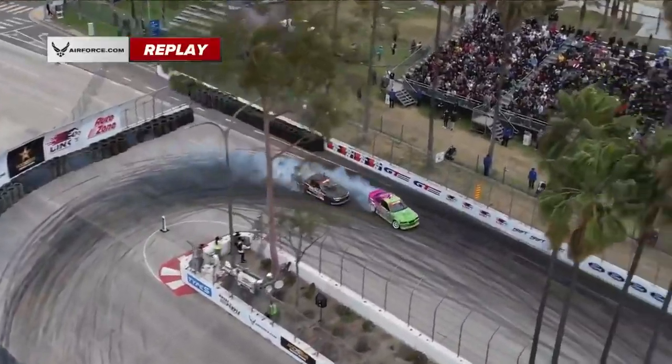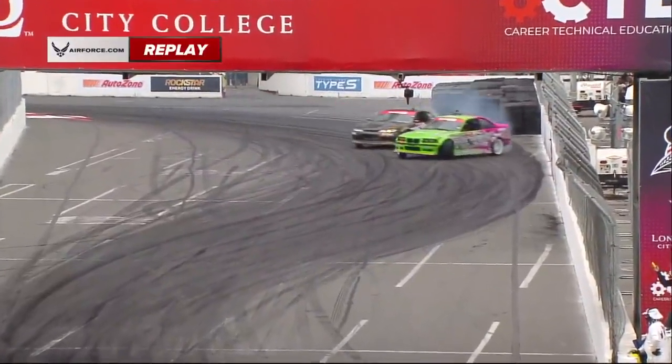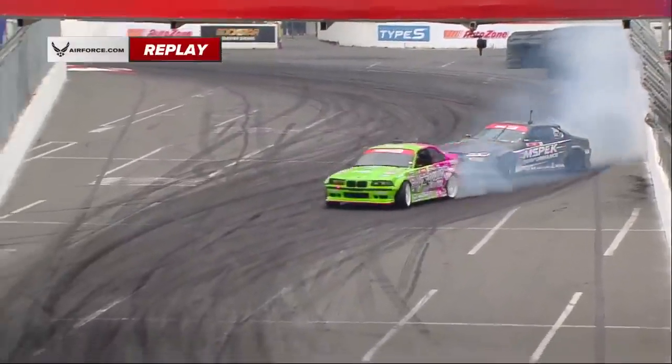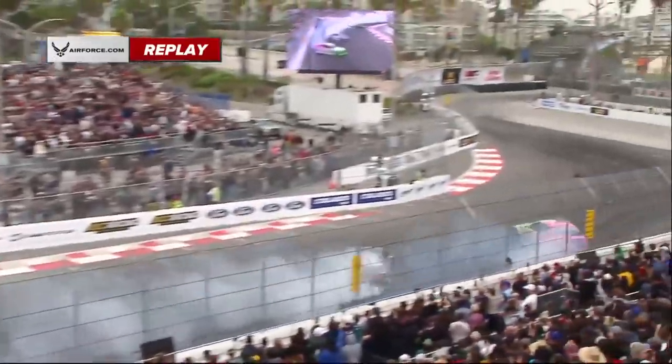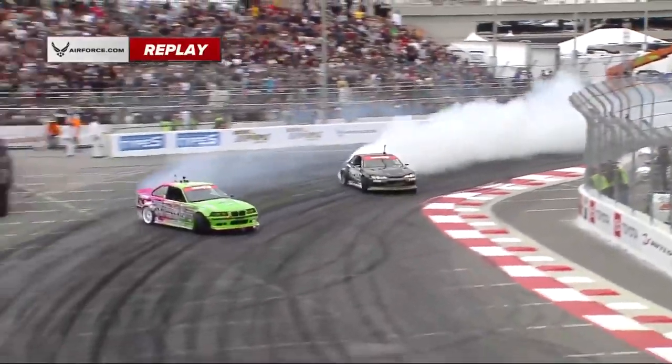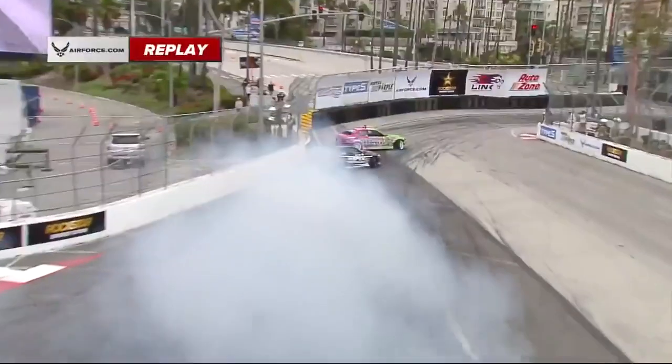So we're going to see how Stuokie does on his lead, but Stuokie has a pretty high bar to meet here. So watch the angle in the car. You can see right there, he pours on a little extra angle as he gets to the zone, but you're better off having more angle there than not enough. So in terms of coming through there with less angle and leaving it, I'd rather see him pour the angle on in that situation. But of course, it's not perfect, but he's doing an amazing job in the lead here.